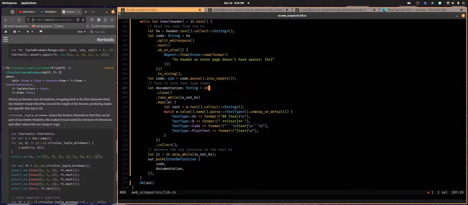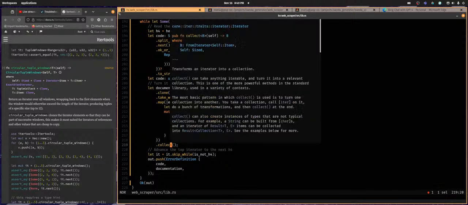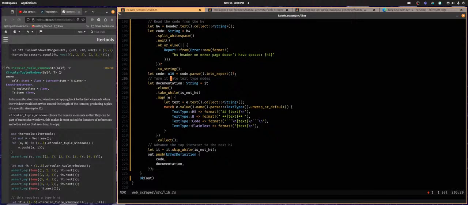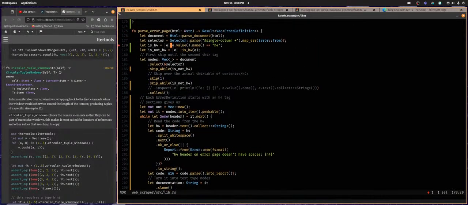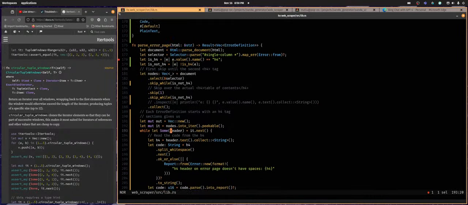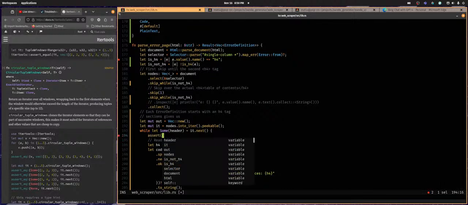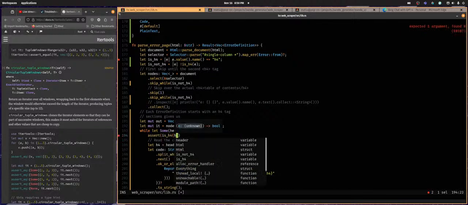Yay, so this will clone the iterator, so it'll make a new iterator in the same location, consume all the stuff that's not H4, everyone happy, and collect it. And collect also consumes the iterator. Then the above iterator is a bit error prone, because I might remove that code and everything's broken, but we can put an assert in there, right here, assert is H4 header.